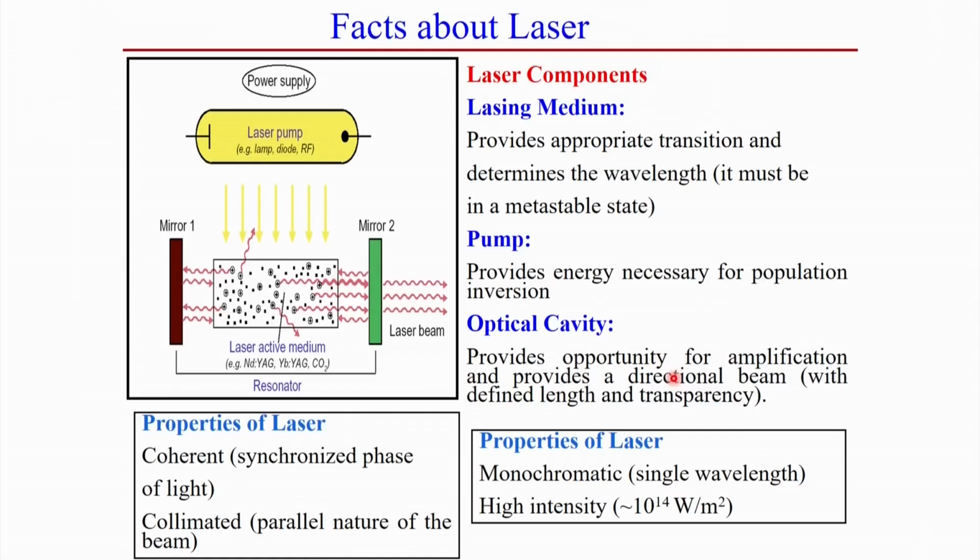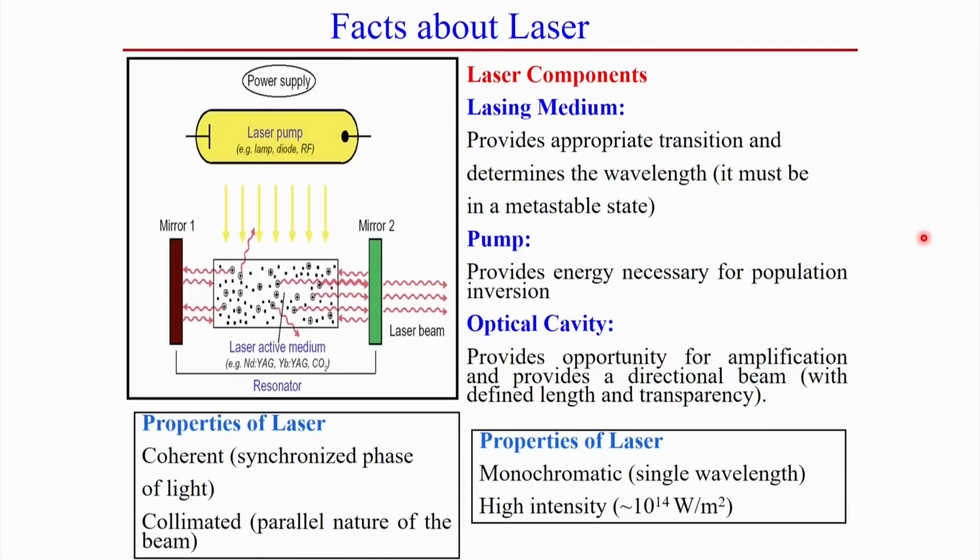medium, and that active medium may consist of different solid state or gaseous state materials. Here what happens is there is an amplification of the laser beam, and a concentrated, well controlled laser beam passes out from the resonator. Then that laser beam can be focused on the specified zone using some lens, depending on the requirement.